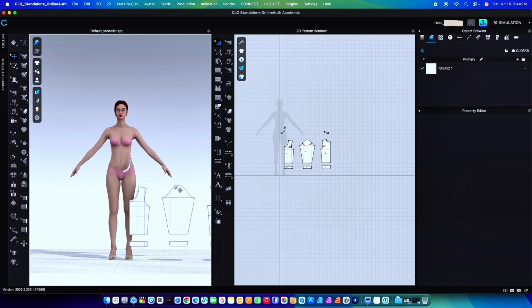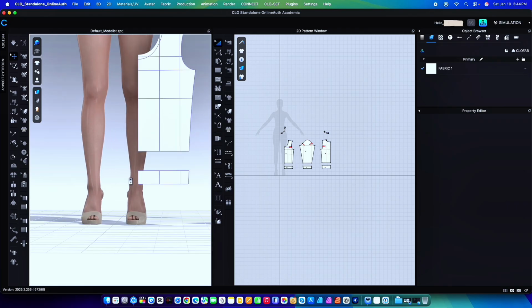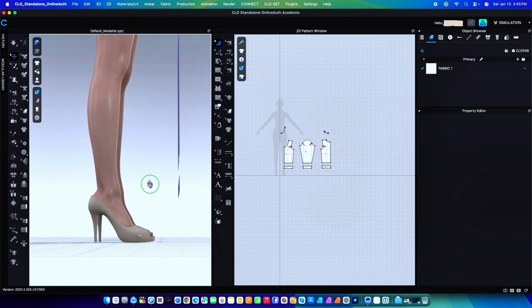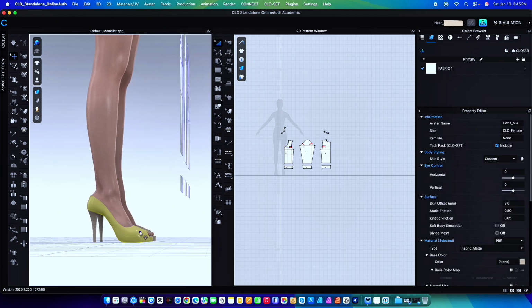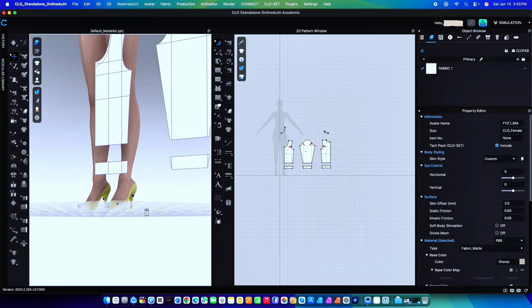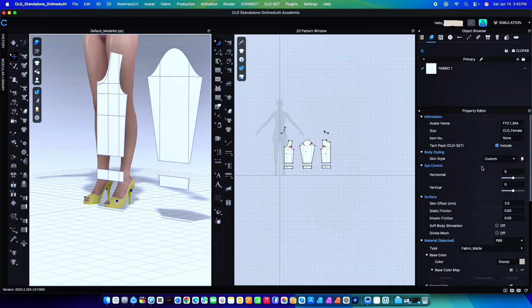All right, one more thing that I want to show you guys. We can also change the shoe color. This is really fun. To change the shoe color, simply click on the shoe, press Shift, and then continue to click on this. And then we are going to come over here to the right.